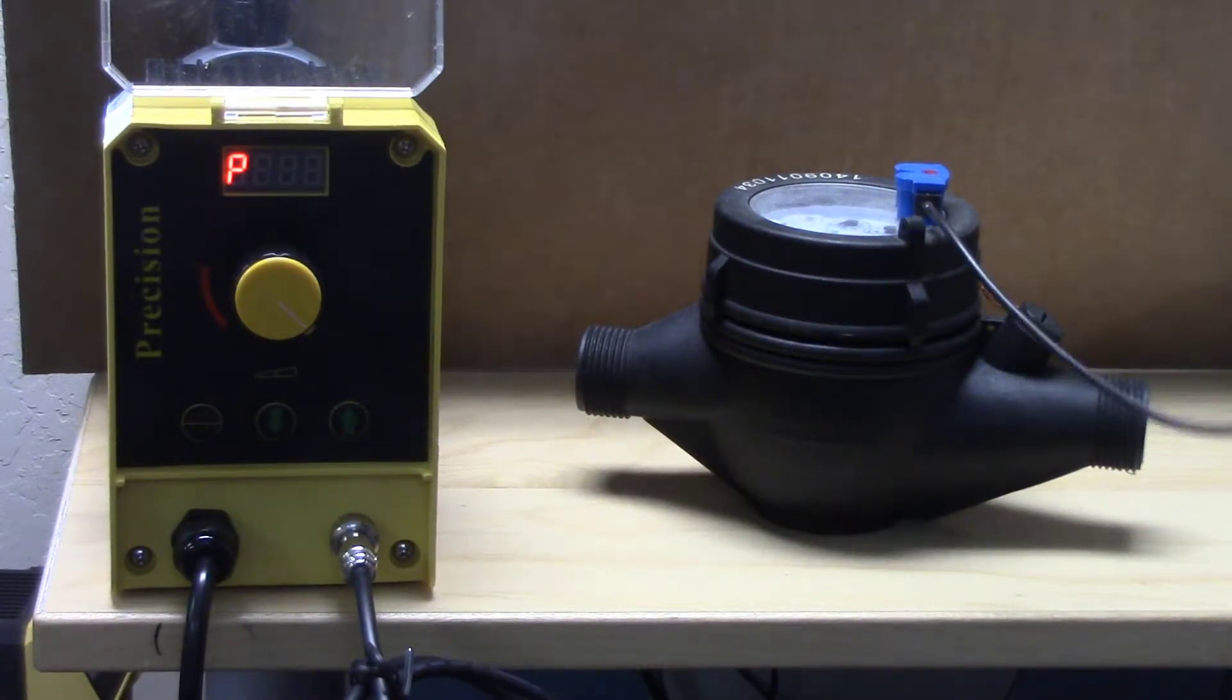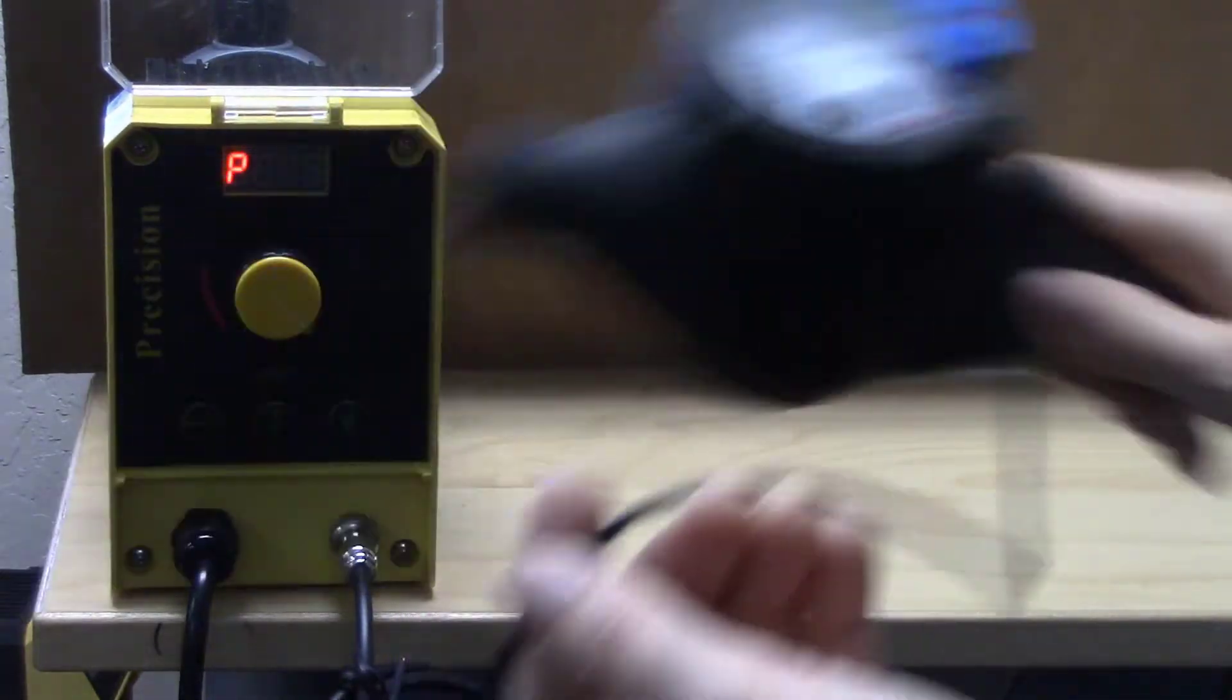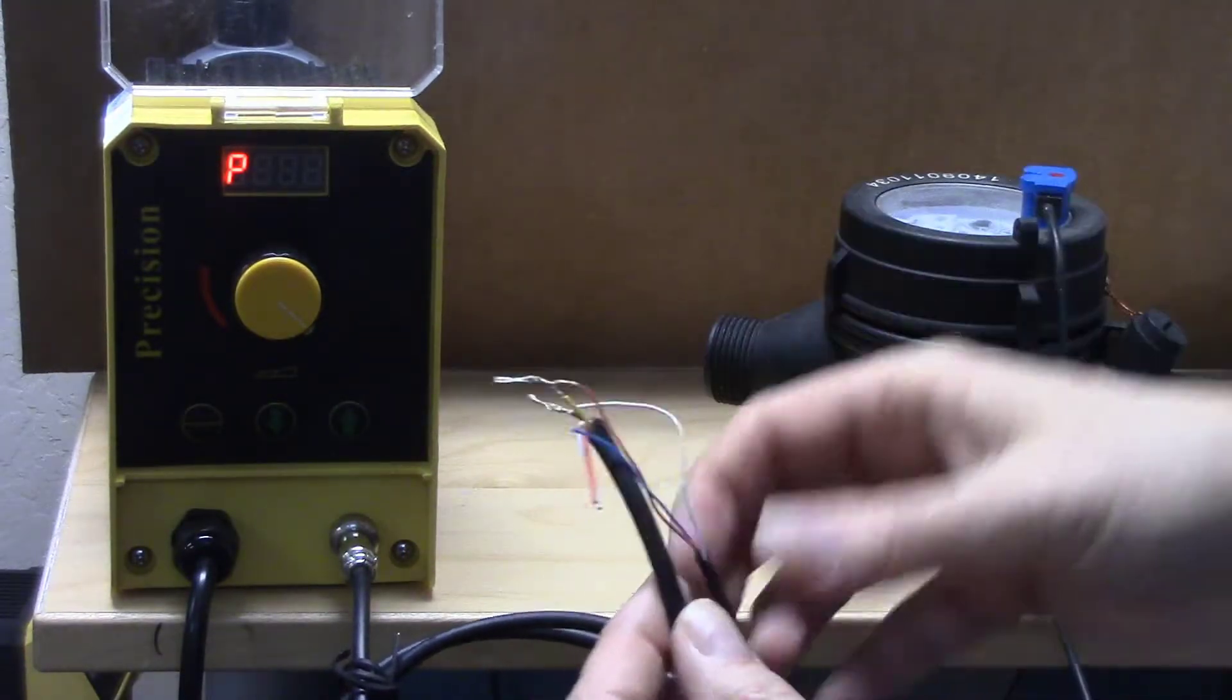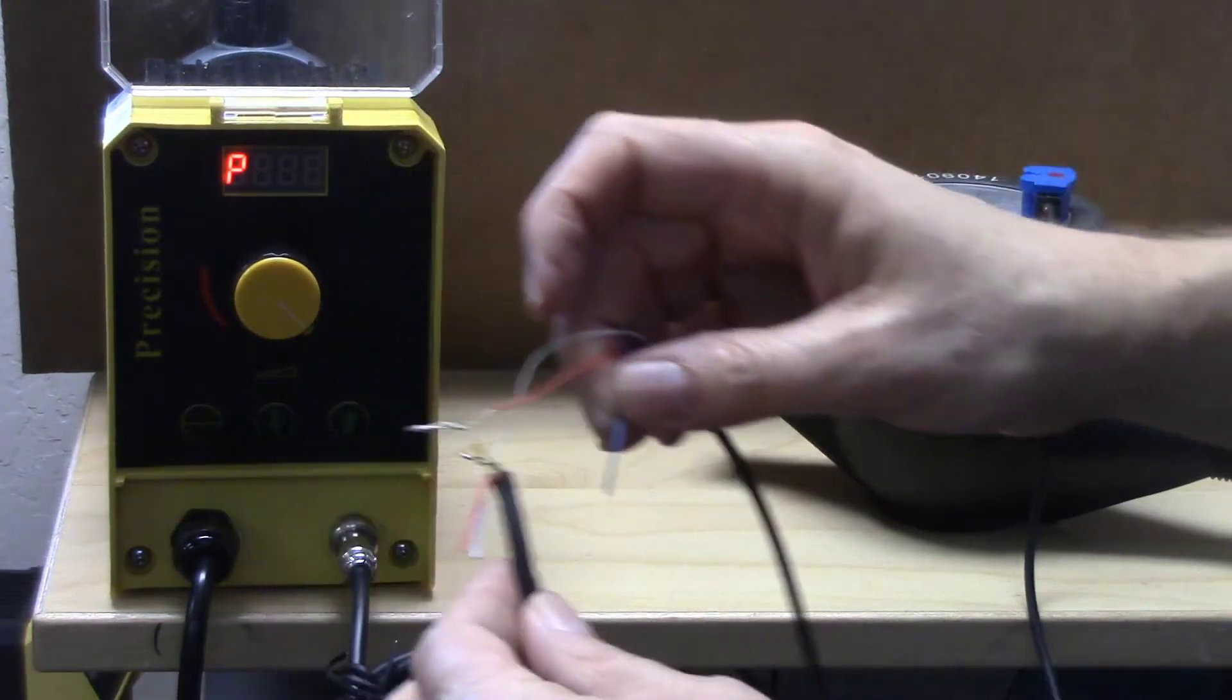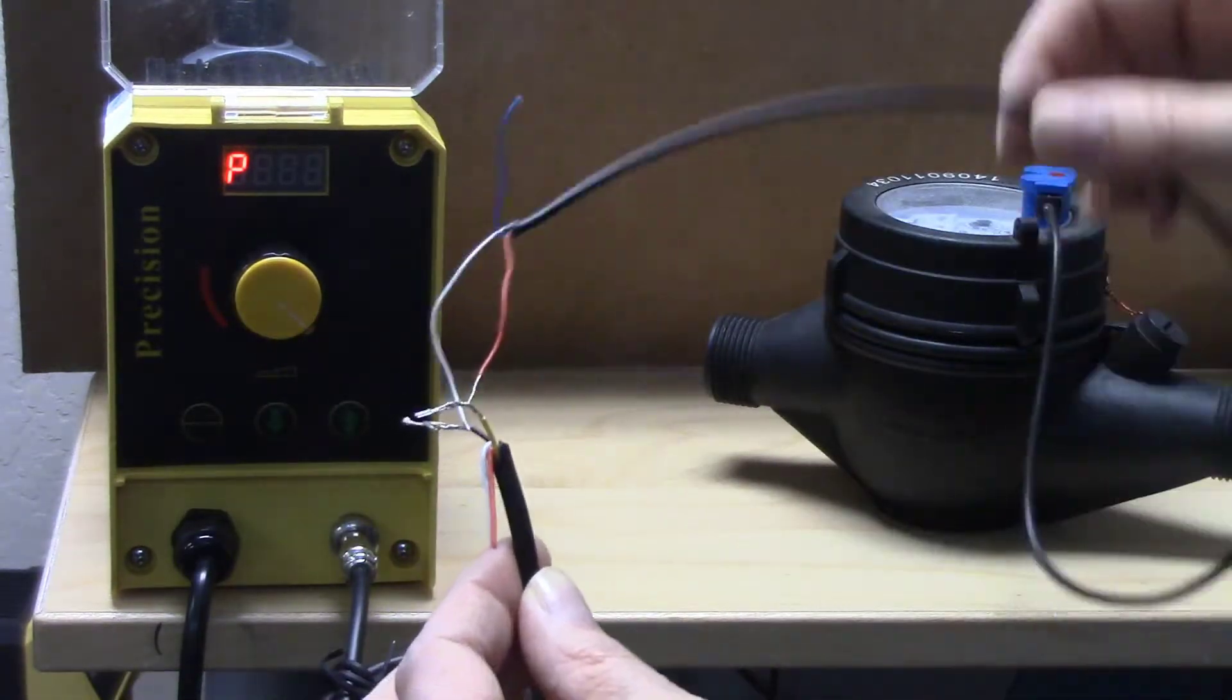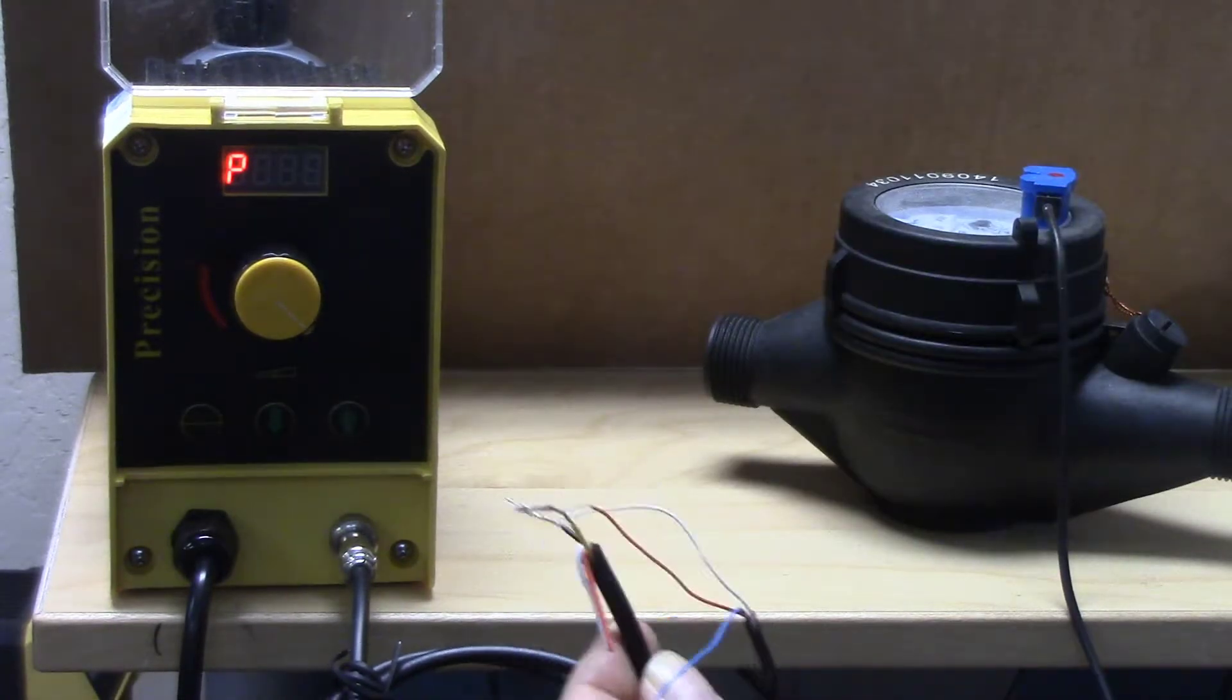You're going to strip the black and yellow, which is what I've done over here on my meter. The cable coming from the flow meter has three wires—you're going to discard the blue wire. Red and yellow go together, black and white go together. So red and yellow from the P24, red and white from the meter. Red goes to yellow, black goes to white. That's also in the startup guide.